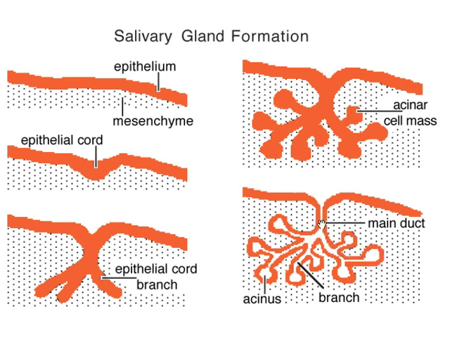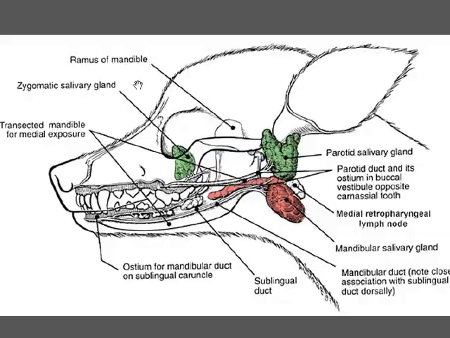If this hollowing out process is incomplete, so there is a stenosis or an atresia at a certain point, then we would expect a cyst to form, because the glandular secretion is working fine, but the secretory products cannot escape to the surface. This image illustrates the zygomatic and parotid salivary glands, which are ectodermal in their origin, and the mandibular and sublingual glands, which are endodermal in origin.